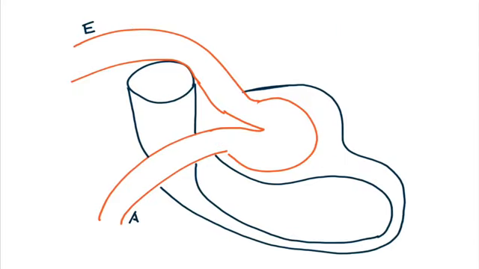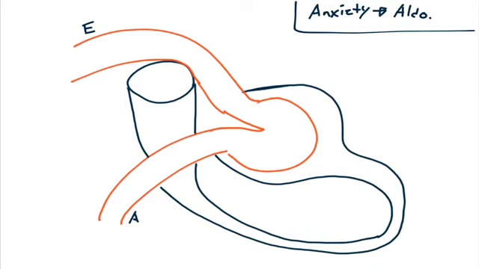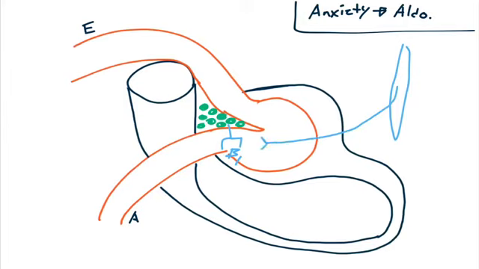Okay, so let's say there's a patient with chronic anxiety. What would happen to this patient's aldosterone level? Okay, recall that the juxtaglomerular cells, which I will draw right here, have beta-1 receptors, which are sympathetic receptors. It's also important to know that anxiety and stress stimulate the sympathetic nervous system, as you've heard, fight or flight. So we'll draw a spinal cord real quick, and then some very simplified sympathetic fibers reaching this beta-1 receptor.